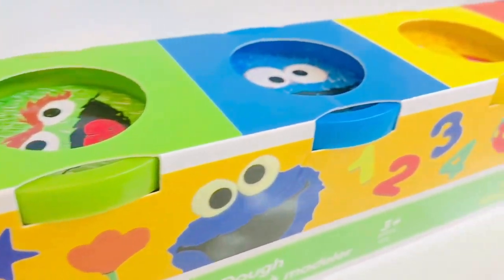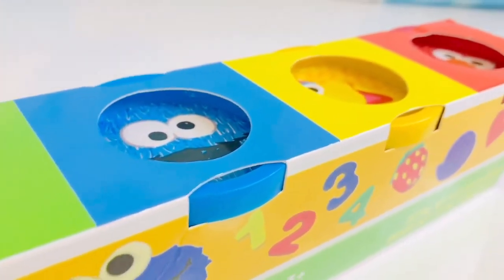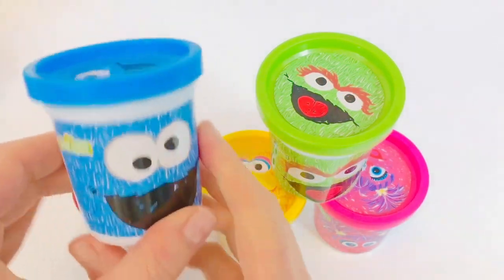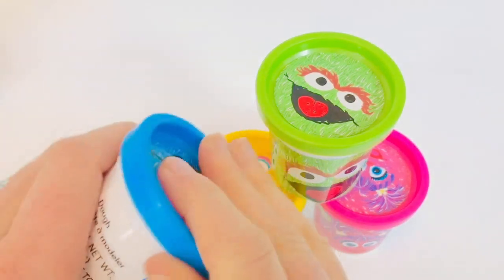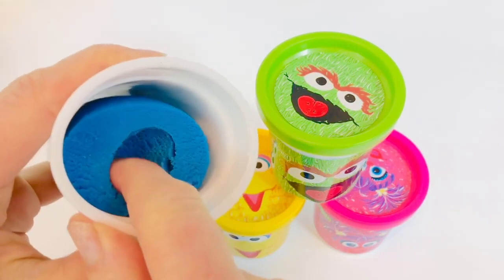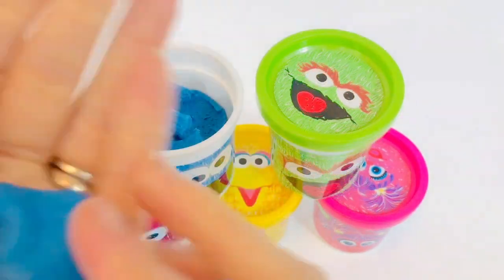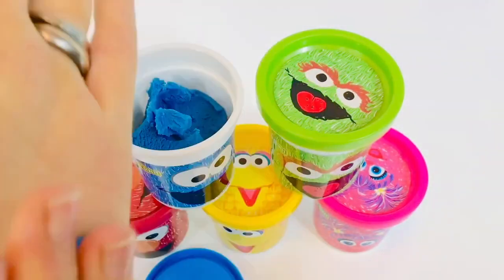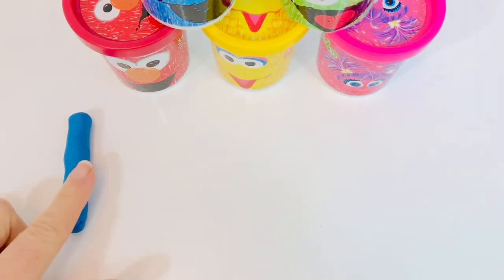Today we're going to have fun with our Sesame Street themed dough, and we're going to learn colors and numbers. First we have blue Cookie Monster. Is the dough blue? It is. Push my finger in. Oh, it's nice and soft. And we're going to start by making a number one. Blue one.